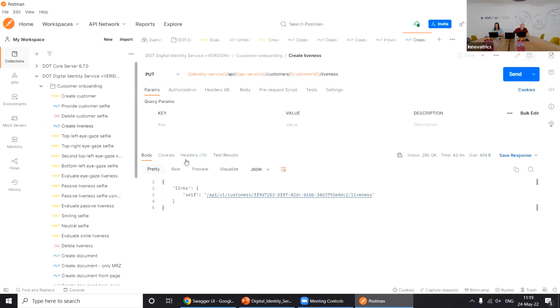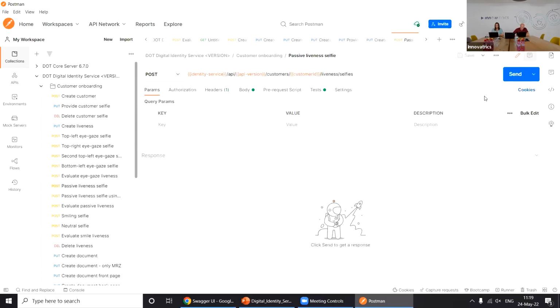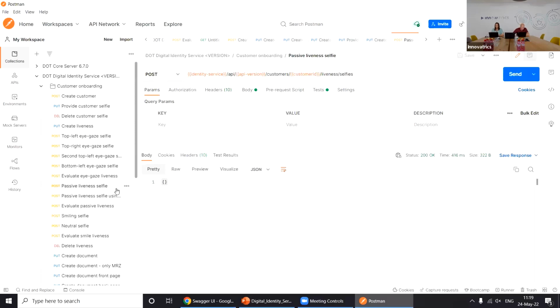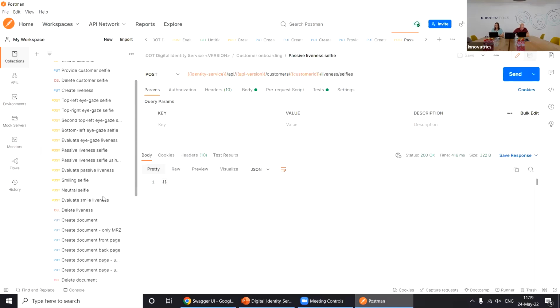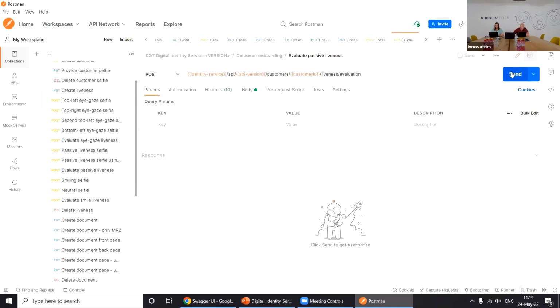So we created the liveness object, and now we'll upload the passive liveness selfie or reference. And when we have this, we can evaluate the passive liveness. So here we got the score, it's 0.89. So this is above the threshold. We can trust the photo.